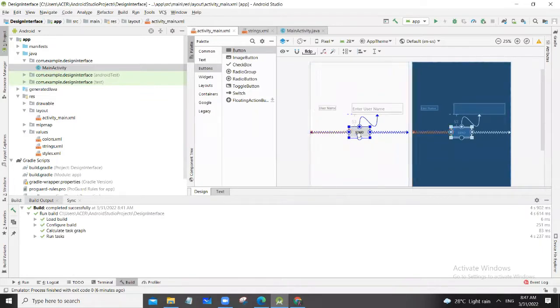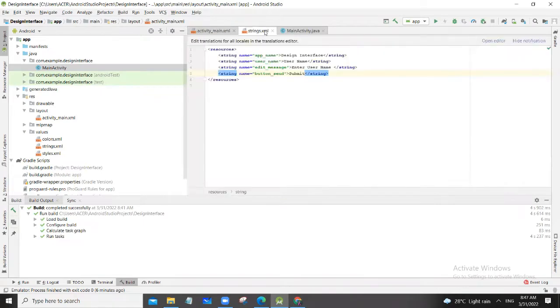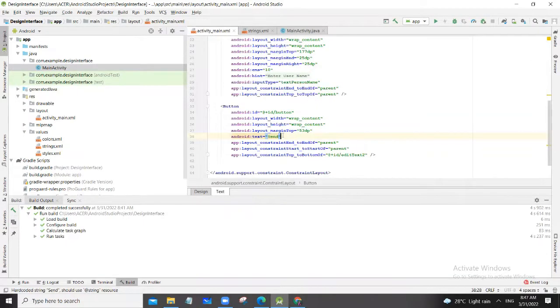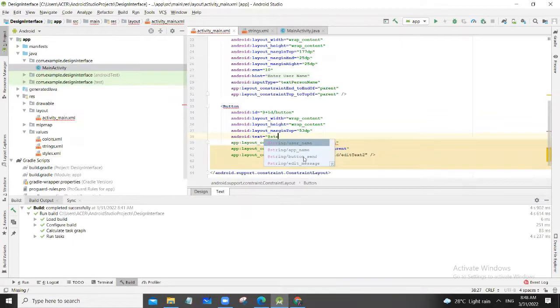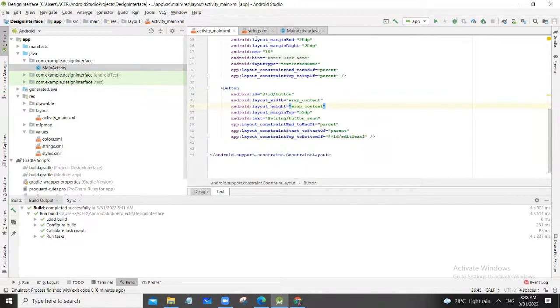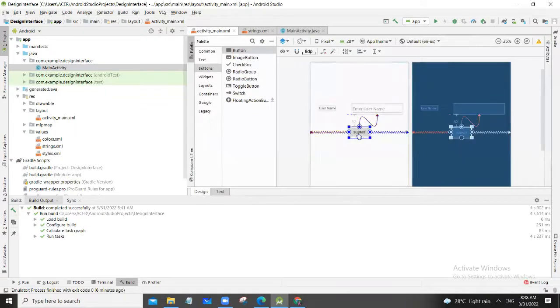That means you need to make submit appear on this button. Okay. So to achieve this target, you can just change this value as string button send. Button send is the variable like this. Then okay. Now let's see. Now the value will be submit.